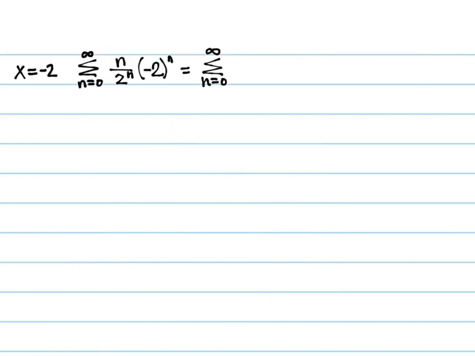So how am I going to simplify, in particular, this part right here? What's going to happen here? It is going to become -1 to the n. There's an n still here, and there's going to be a -1 to the n here as well. You can think about this piece as being separated into -1 to the n and 2 to the n. And the 2 to the n will cancel with the 2 to the n we have in the denominator.